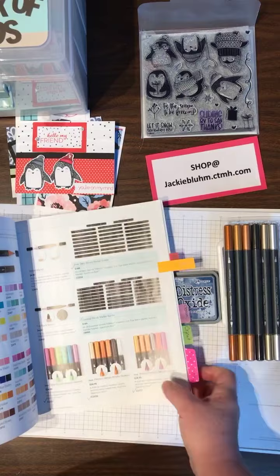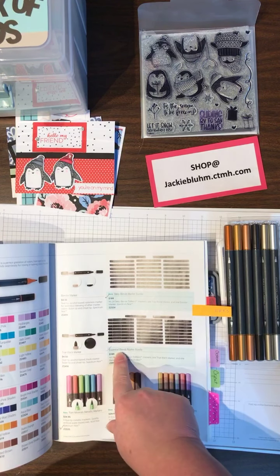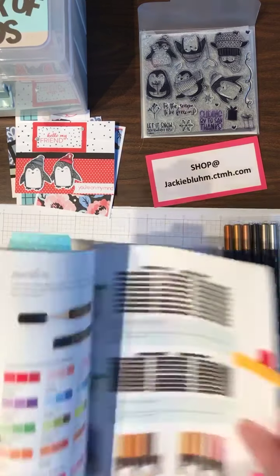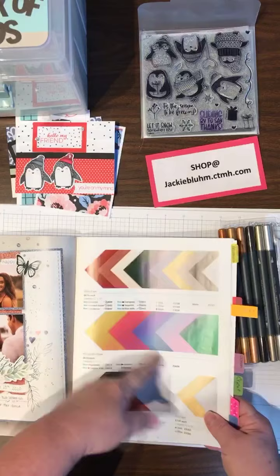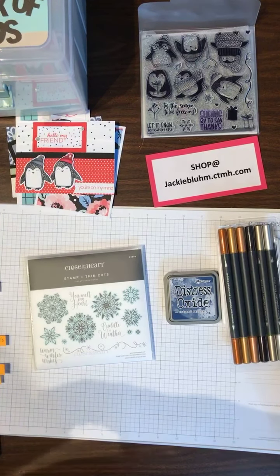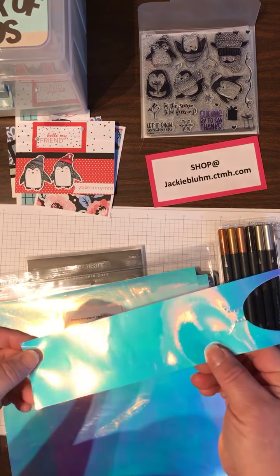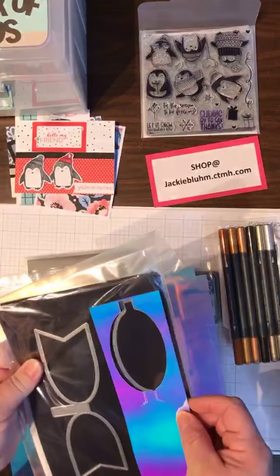This is the precious metals marker set that I used. Here's where this is the lighter, and this is the darker — the new one is the darker. This is a better representation: this is the blends and this is the one that says shades — the lighter set and the darker set. I used the holographic specialty paper. It really does change color, the way you turn it — see how it's pink there? And yet there it's blue. So you can see where I took that bow die and just used that part.